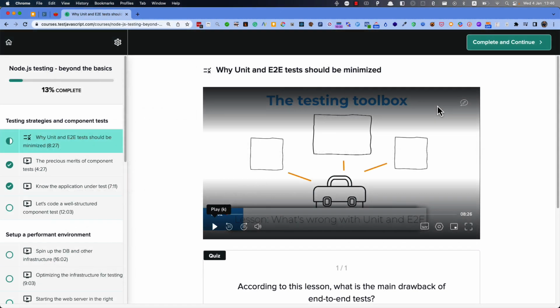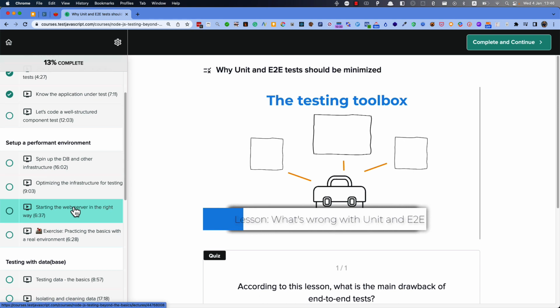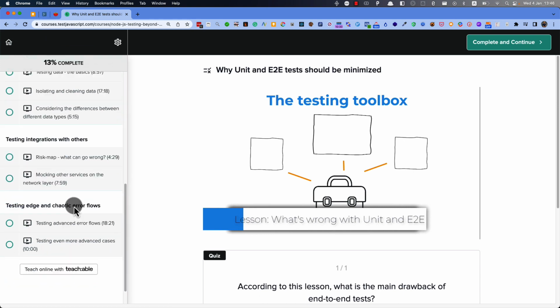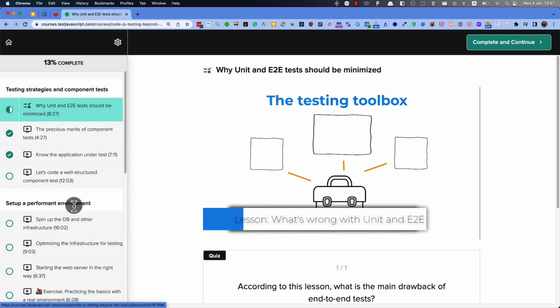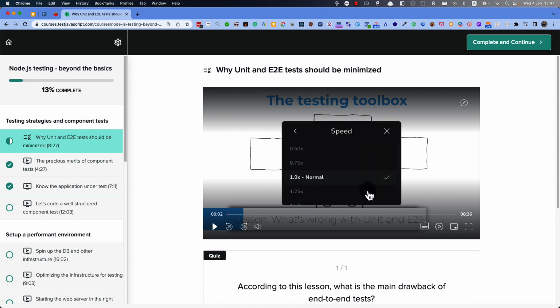First, go online using the web interface or the iOS app, and on the left side you'll find a navigation bar that holds sections. Each section represents a core topic, like this for example. Choose the first section and just click play on the video. Watch it in a quiet environment where you can really focus. If the pace is too fast or too slow for you, you can change the speed in the player.